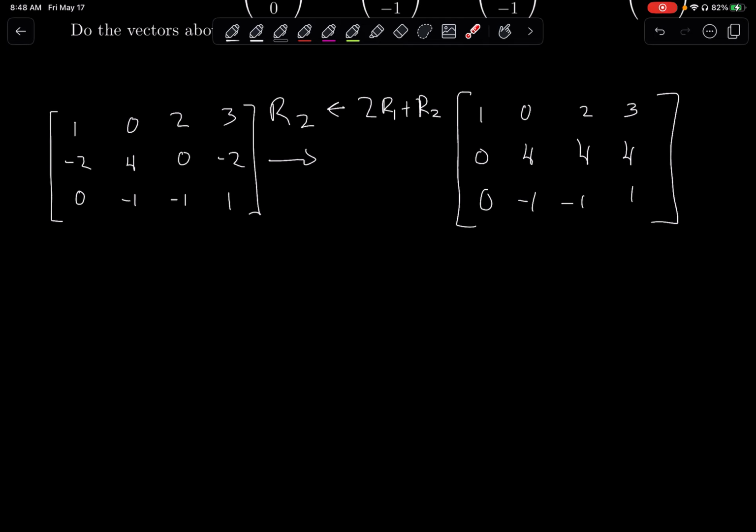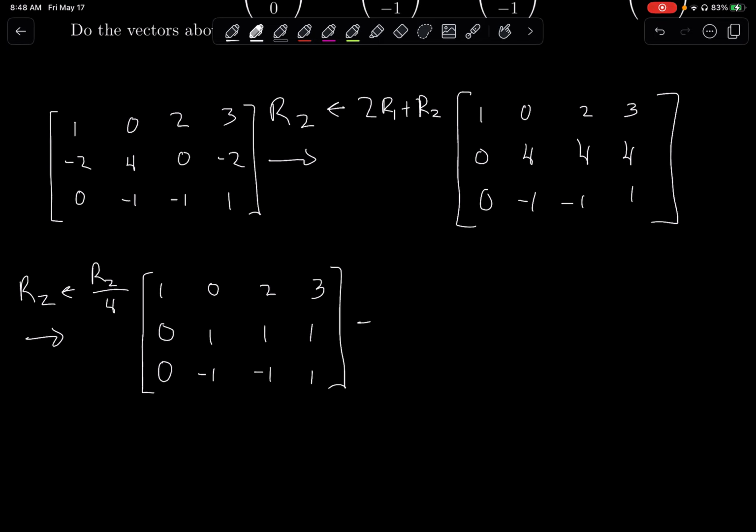Now, what I could do is I could take row 2 plus 4 times row 3. Well, what I'd like to do is, because I have all 4s here, I can just reduce that down, right? So I can say that row 2 is transformed into row 2 divided by 4, right? It just makes it a little easier to look at. It's a totally unnecessary step. You can go right into the elimination if you'd like. This just makes it look easier to me, right?